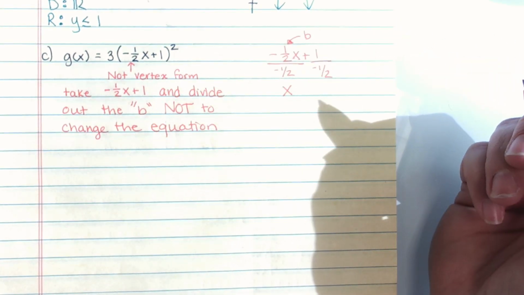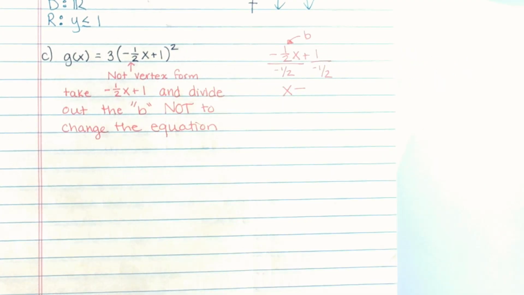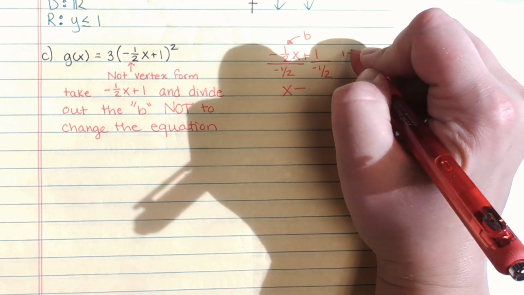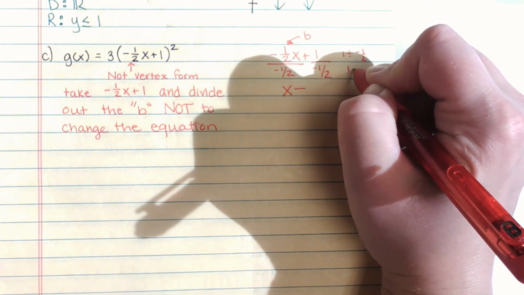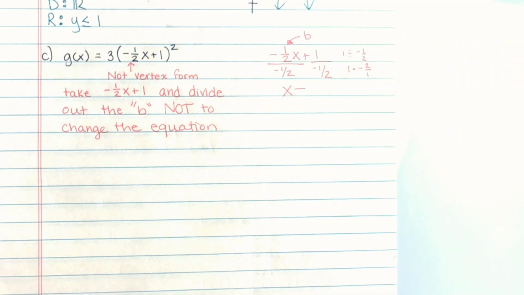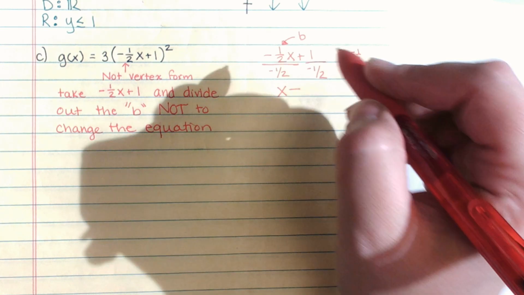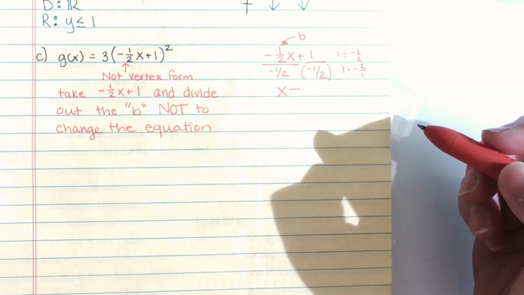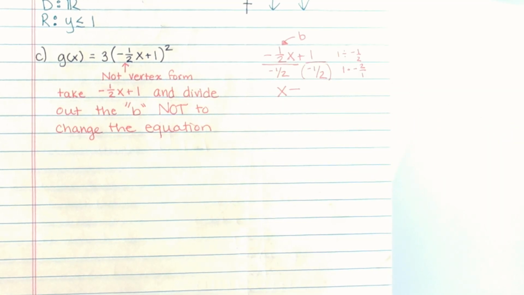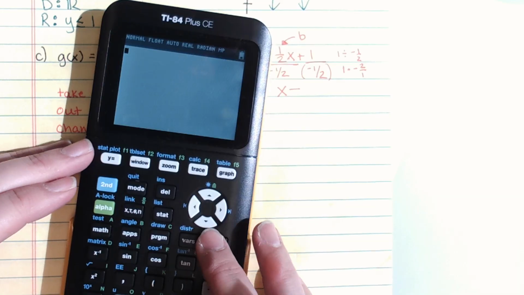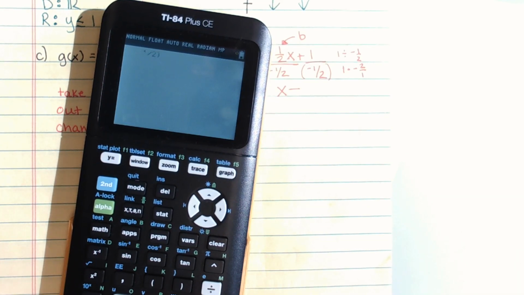I get positive x. Positive divided by a negative is negative. What is 1 divided by 1/2? Try again. 2. Divided by a fraction, keep, change, flip. That look familiar? To divide by fractions, you multiply by the reciprocal. Worst case scenario, can you divide in your calculator? Yes, just make sure the negative 1/2 is in parentheses. But if I was to type that into my calculator, any old calculator, 1 divided by negative 1/2 is negative 2.